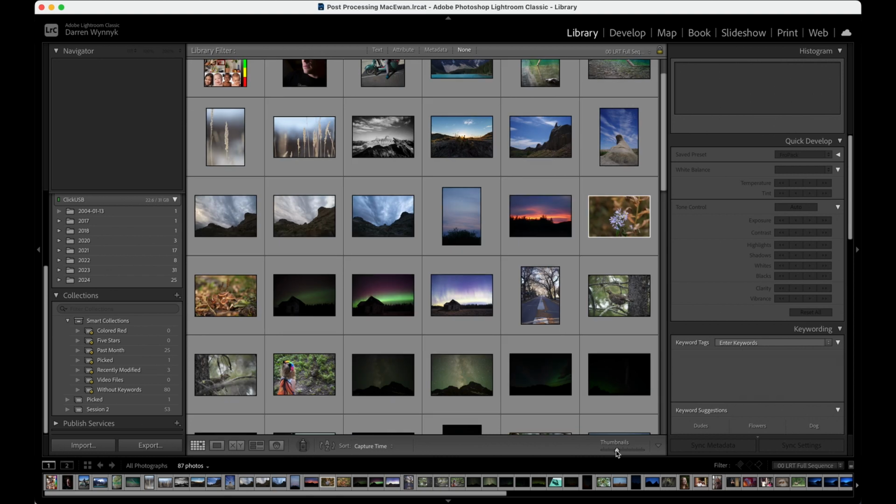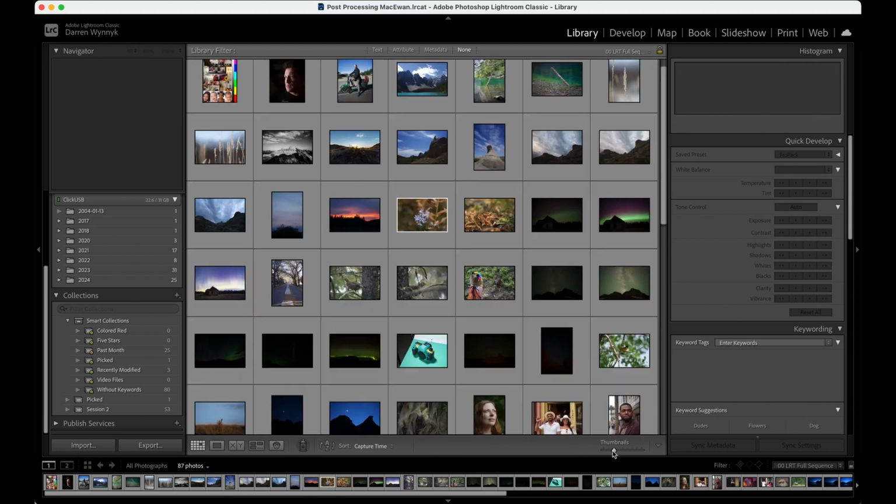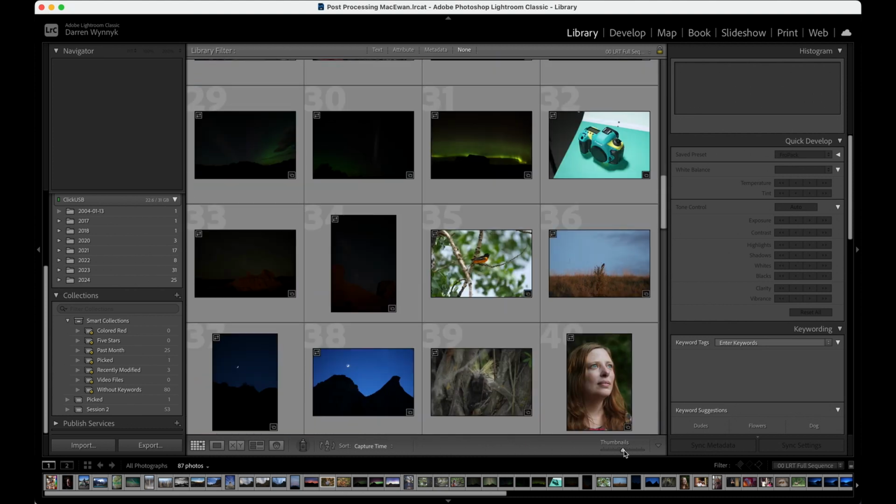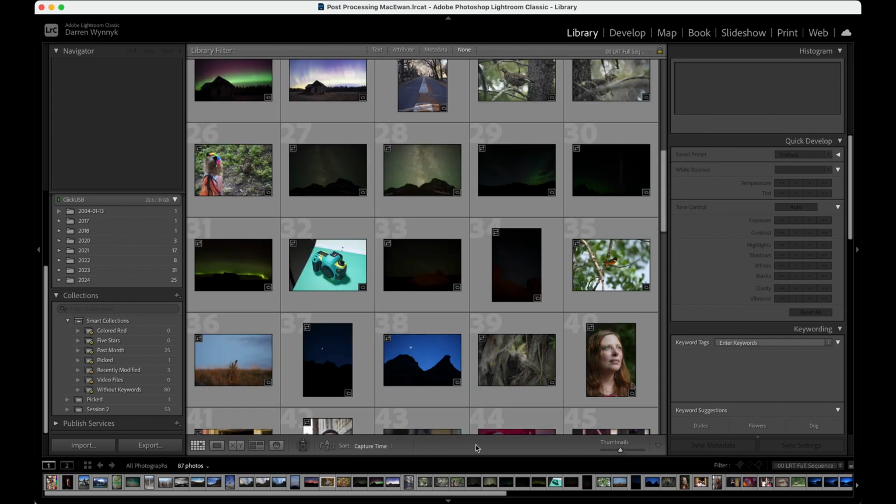Here we can actually change the size of the thumbnails. If you move to the far right of this menu, or this toolbar rather, you have a slider, it says thumbnails, and you can change the size to whatever suits you. You also see that we have some sorting options, a way to change these sorting options, and the painter.